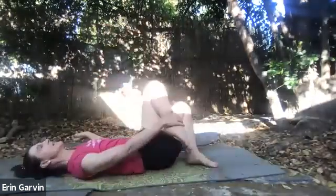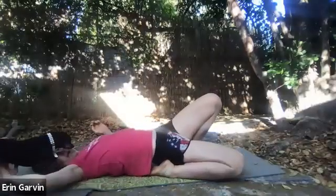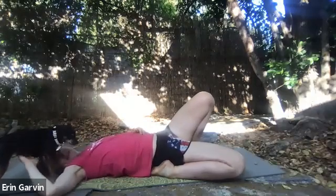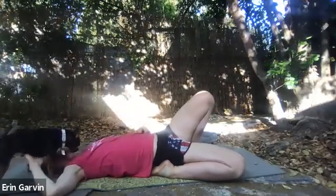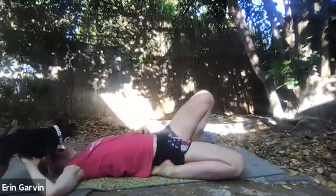It's an advanced variation, but if you would like to take it with your foam roller underneath you, or you're in a bridge with one foot. So you see how I have my one-footed bridge? I hope you're all doing well with good form. I see nothing but black fur. All right, rib down. This is a harder variation, so it's okay if you just do a side quad stretch. Rib down.